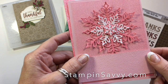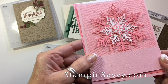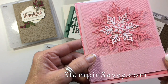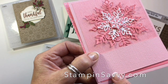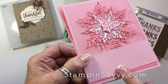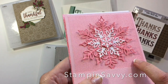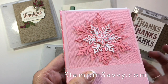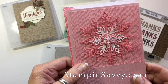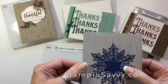There's a really good reason why it's called the subtle embossing folder, because it's made to just look like a textured cardstock in a very subtle way, right? So you can hardly see that right here. In fact, to photograph this, it's really challenging. But look at the difference when you ink up your embossing folder. Does that not just make it pop? Absolutely gorgeous.